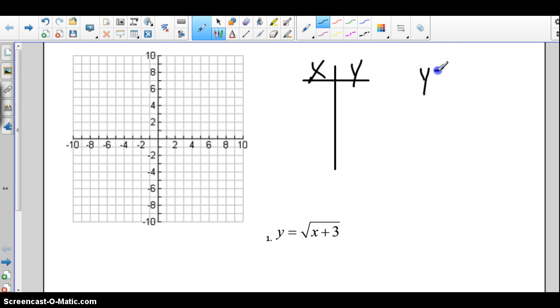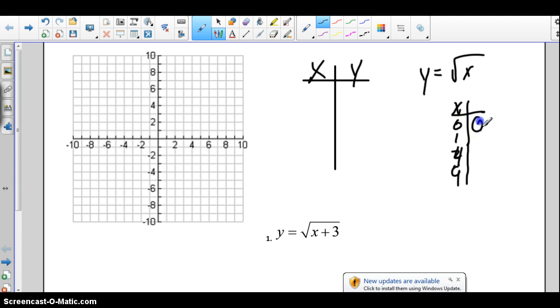If you had just a very basic parent function of y equals square root of x, you know that some perfect values to put in there for x would probably be the perfect squares, 0, 1, or excuse me, 4, and 9. And they would probably spit out what you expect, 0, 1, 2, and 3, and so on. But with equations like this, you have to start thinking about what would create a perfect square by plugging something in for x.